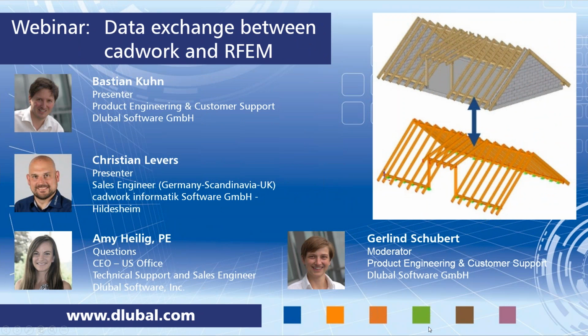Christian Levers is our external speaker today. He's a sales engineer at Catwork. Catwork is a three-dimensional cut and CAM software for all fields of timber constructions. It offers a complete solution from drafting to manufacturing. Christian will model a truss girder and a small timber building today. He will also prepare the models so that the export to RFEM and Erstab is easily possible.